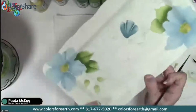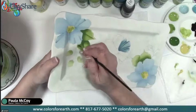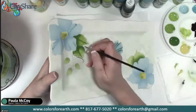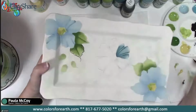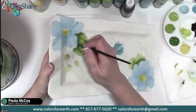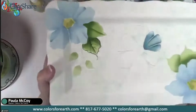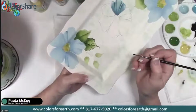Let's come around here and we'll do this leaf. I'm just going to touch the tippy toe of it. A lot of times I'm not even paying attention. I'm not trying to stay exactly on my line, because if you do that, then you've got to be perfect all over. If you do a hit and miss, then you don't have to be perfect. That's my story. So I pull in, just barely touching the surface. See that? Isn't that nice? And then you could do the same thing. It really finishes it.